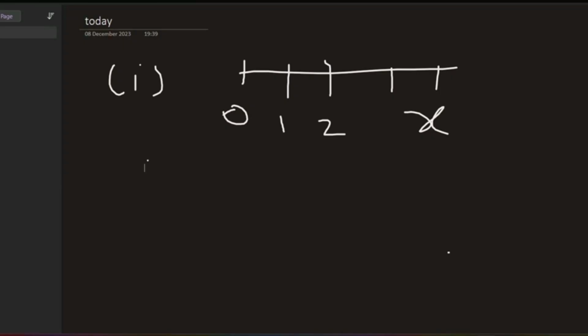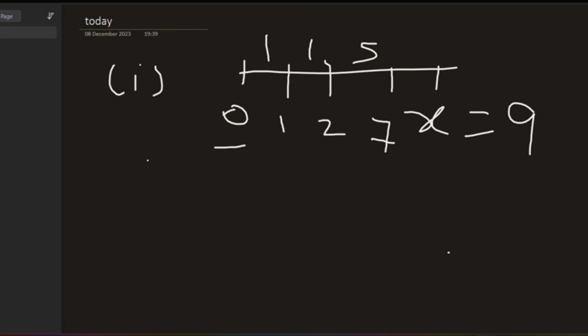Okay, let me select this. So, it is given that first we will start from 0. There are three gas stations in between. The first is at 1, the second is at 2, and the third is at 7. Okay, we will start from 0 and we will reach till x. Suppose x is equal to 9. Okay, so look, the distance between 0 and the first gas station is 1. Now the second gas station to the first gas station is 1. Okay, now here 7 minus 2, it is 5.